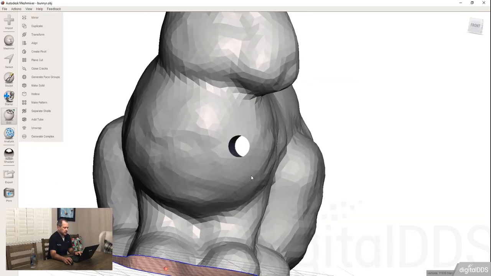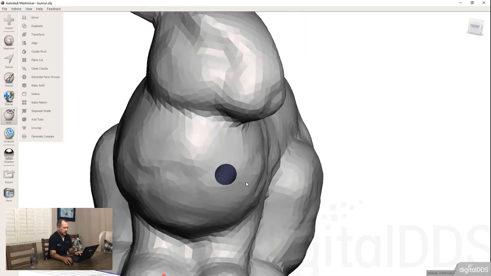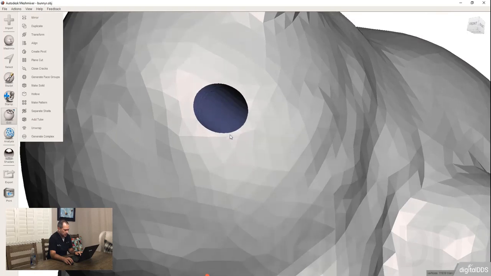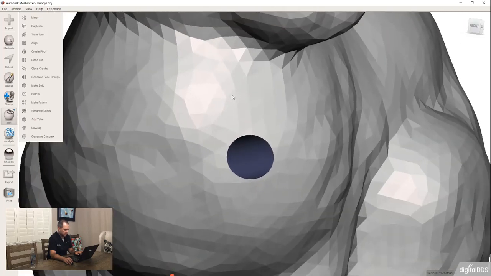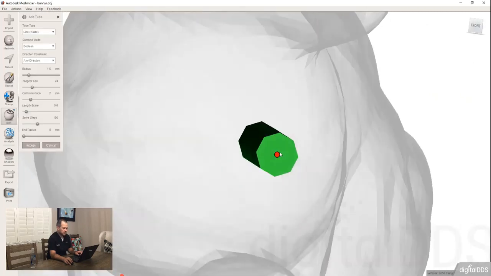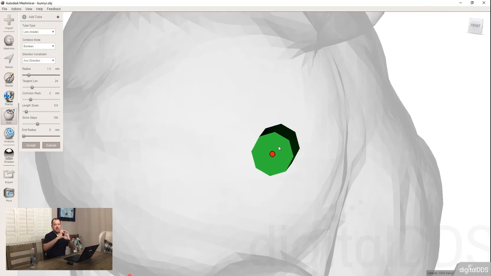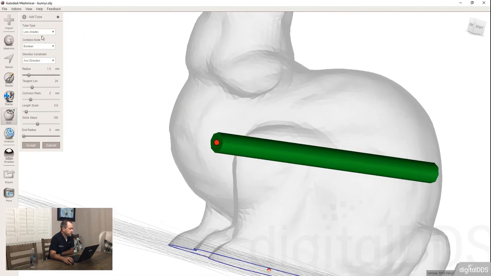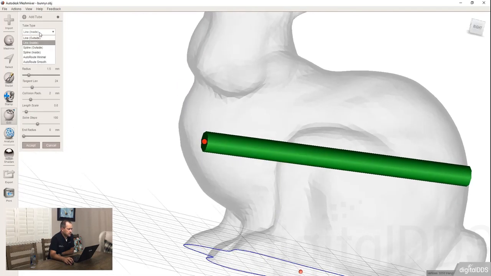But if you notice right through here, there we go. So you can see right through there. And just something to pay attention to is the quality of this cylinder is better than what you saw in the preview. See how the preview shows almost like an octagon tube? It does get better than that. That's just to help with rendering, I'm guessing. So if you look, there's a lot of different options here.